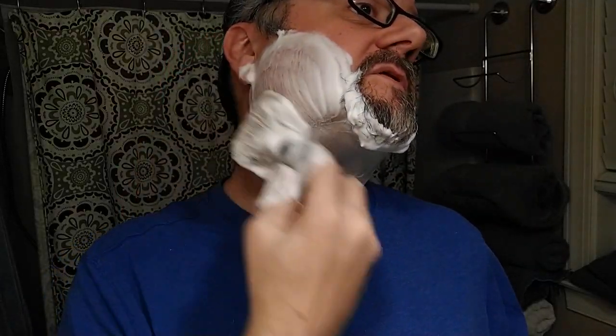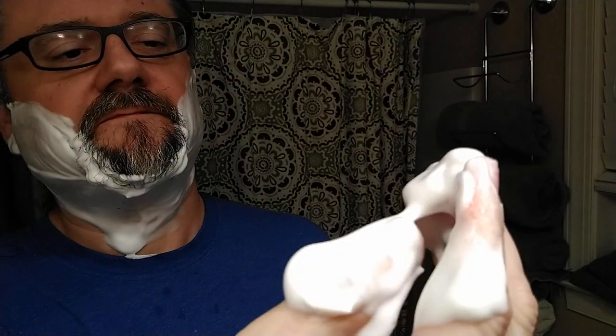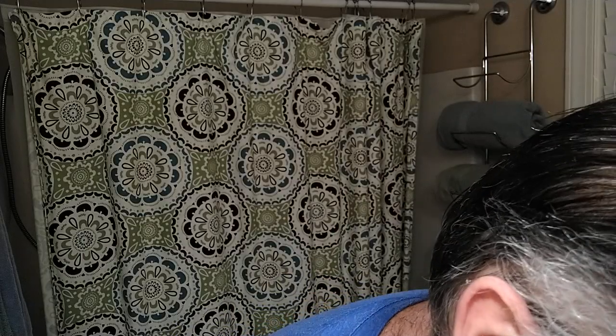All right, so now we've worked it in long enough, I think. So we'll just lay the lather on. And I didn't have to add any water to that. I think that ended up pretty much perfect. Let's feel that lather. Kind of a thin slickness because it's well hydrated. And this one will give you a good creamy feel if you back off on the hydration, but I just like the razor slickness more than the finger slickness. So if I have to compromise, then I'll give the razor the priority, and the glide, give that priority every time.